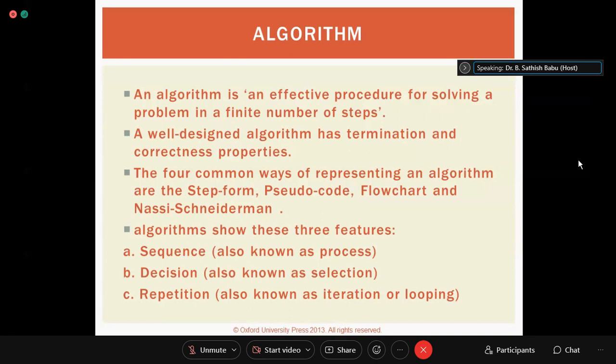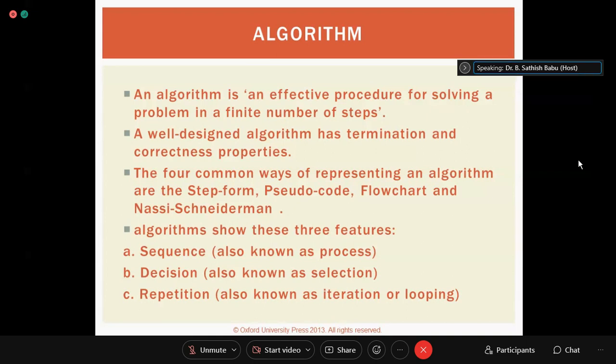Correct? So, an algorithm is an efficient way of telling us what are the steps involved in order to solve a certain problem. All algorithms should necessarily have a finite number of steps. An algorithm should not go on and on forever, or else there will be no end. There is no exit or end point to your program.